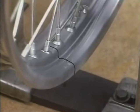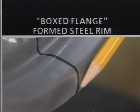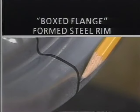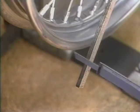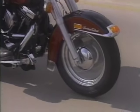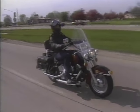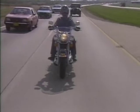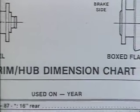This 21-inch rim is a boxed flange formed steel rim. In this case, it's most accurate to measure from the outside surface of the rim to the brake disc flange of the hub. Again, measure with the dial caliper and subtract the thickness of the straight edge to get the correct figure. Remember, it's very important to maintain the correct rim-to-hub dimension for the motorcycle you are working on. This specification is necessary for proper vehicle alignment. Just make sure you identify the rim configuration first for proper measurement.